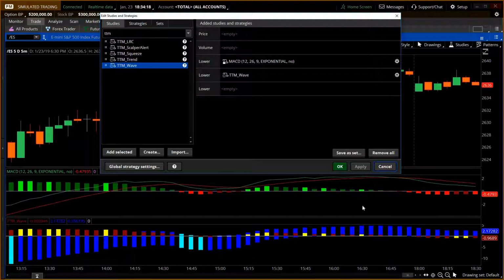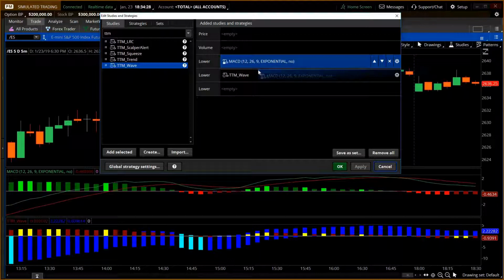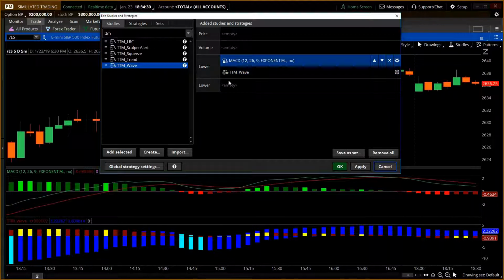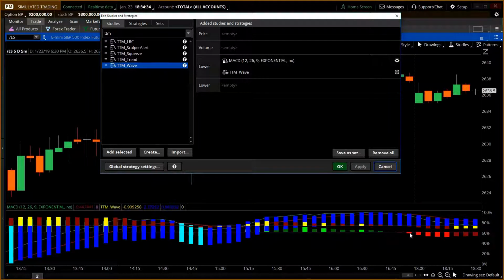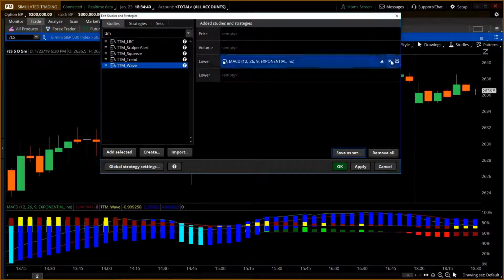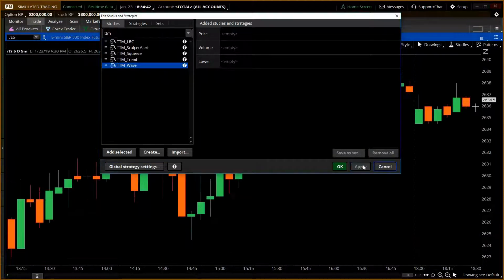Sometimes you're going to find that to save on space, you can combine them. So let's say you want to, I wouldn't put these two together, but to save on time, you grab it and just drag it on top of it, and you have both in the same square. And by doing that, you'll end up putting them both together, because some strategies work really good together. If you don't want them, then just X them out, hit apply, and they're gone.